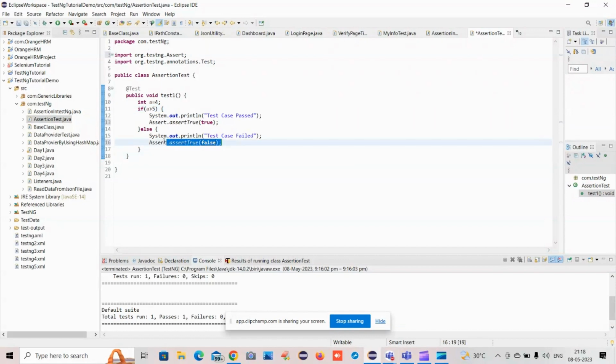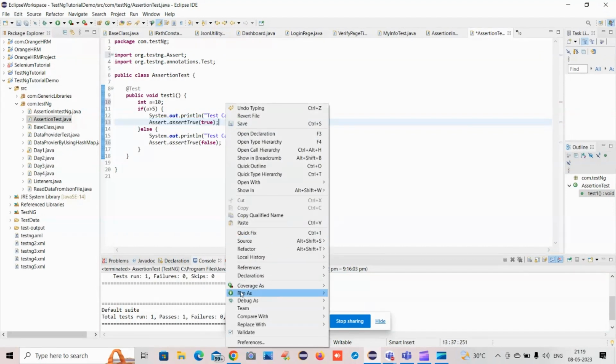If we use this, our test case will directly get failed. Now suppose I'm again considering a as 10. What happened: a is greater than 5, yes, it is correct. That means it will print the message test case passed, and it will check this condition Assert.assertTrue. If it is true and the boolean condition is also true, it will pass.